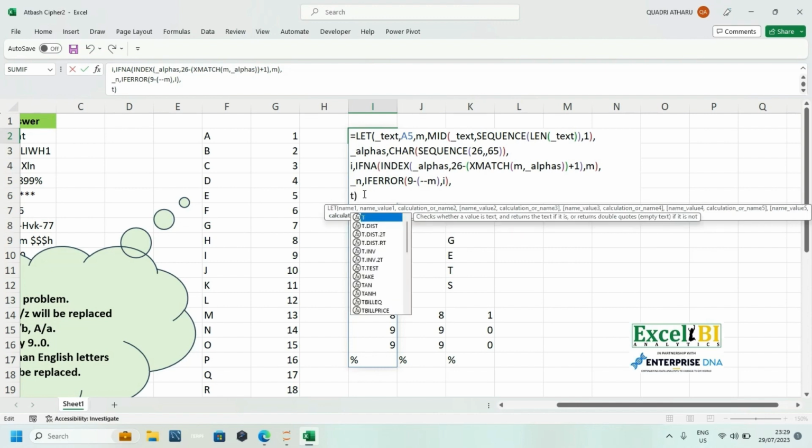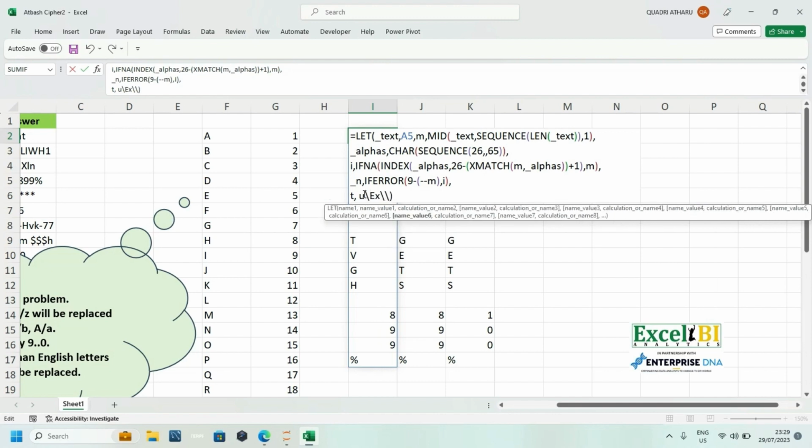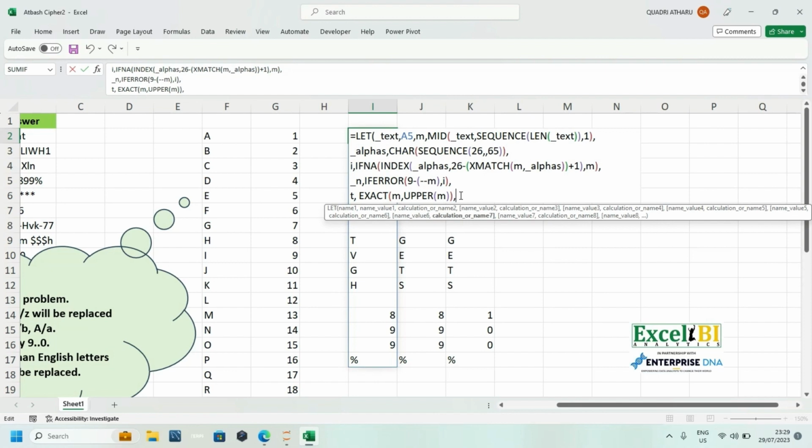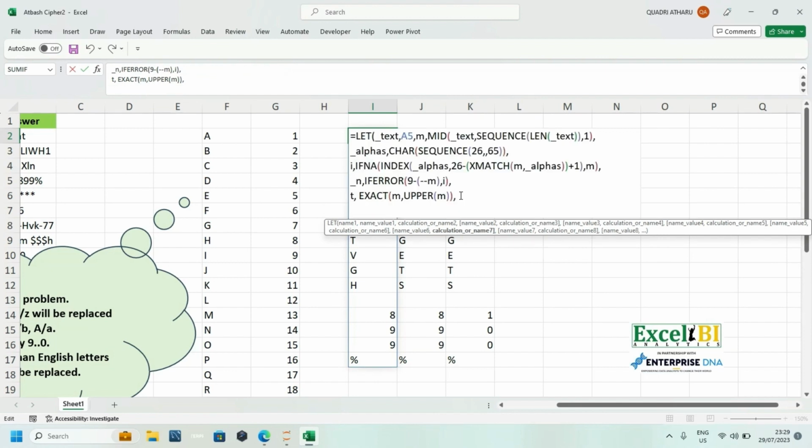So the last step was just to test for the capitalization, the case. That's when we make use of EXACT of M with UPPER of M. I don't want to wrap everything here, so let me just make this result the last step.